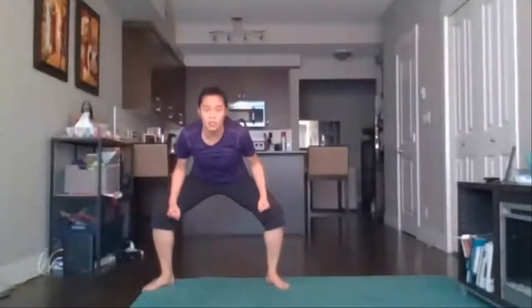And then from here, same leg comes back in, stomp. So you want to really think effort. Effort on the stomp. So we're not just going like this, right? That's very different. You want to really think you're heavy, heavy, heavy. You want to thump down onto the floor, onto those legs, and then thump back in. Nice and heavy, and back in, okay?